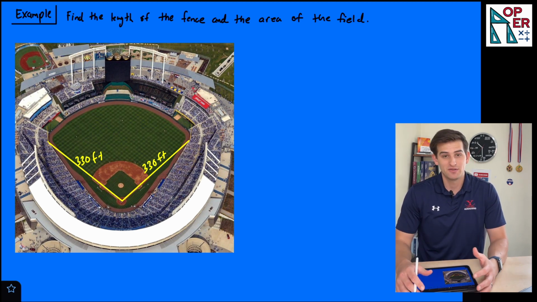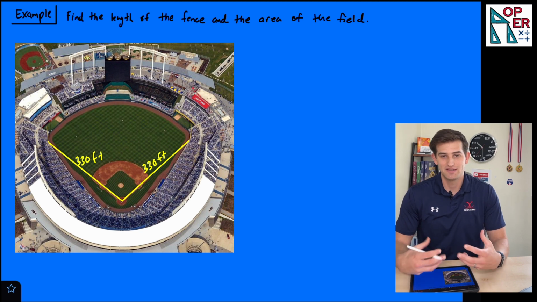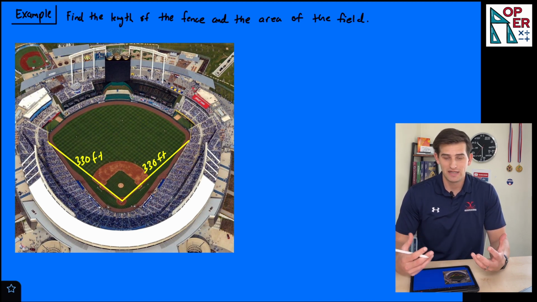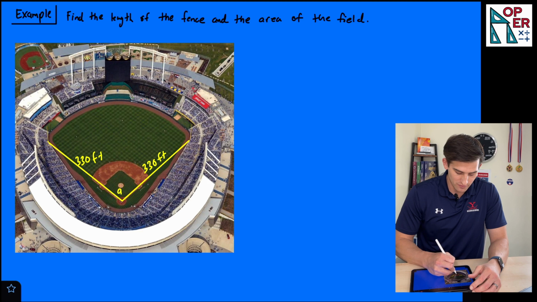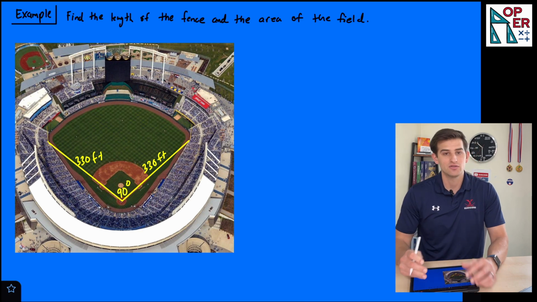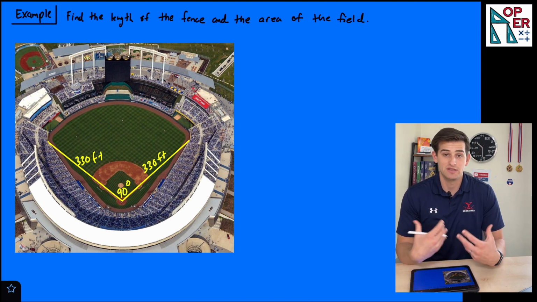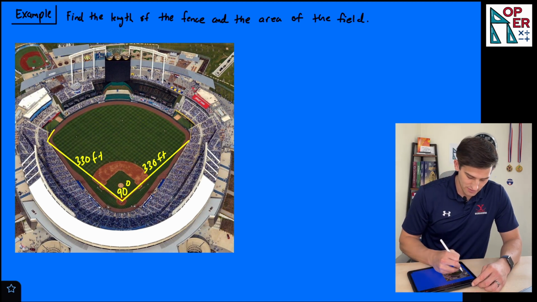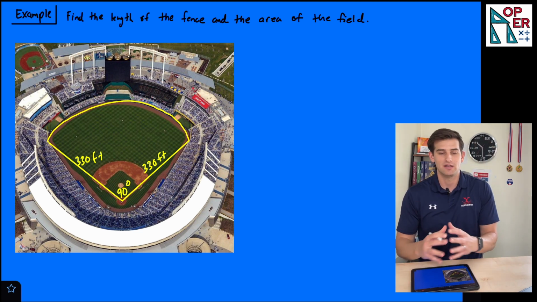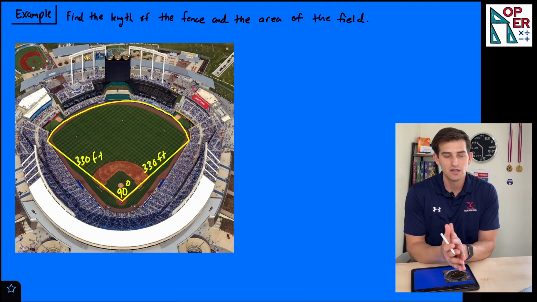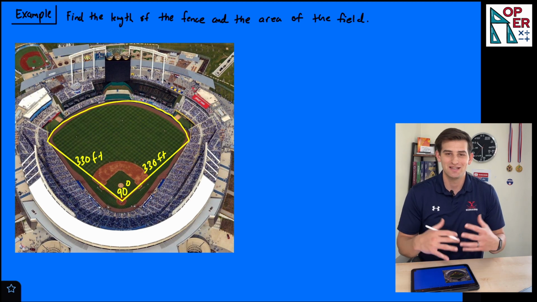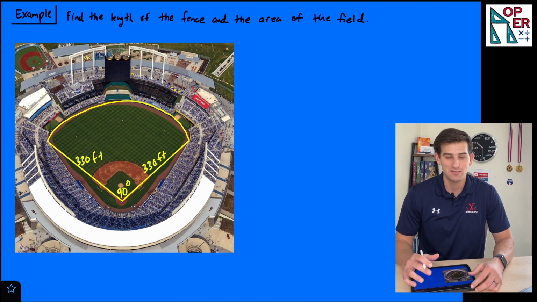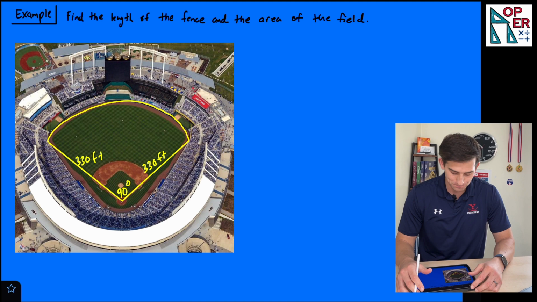Now, another thing about baseball, there's a lot of angles and degrees involved. So it's a pretty cool game if you like math. And so the angle that's formed right here is actually a 90-degree angle. So our central angle for this example is going to be 90 degrees. So we want to find the length of the fence. So that's going to be this length right here. And like I said, it's not a perfect arc as in a perfect piece of a circle, but it's about as close as we could get in terms of an actual baseball stadium. And that's what I wanted to use in this video.